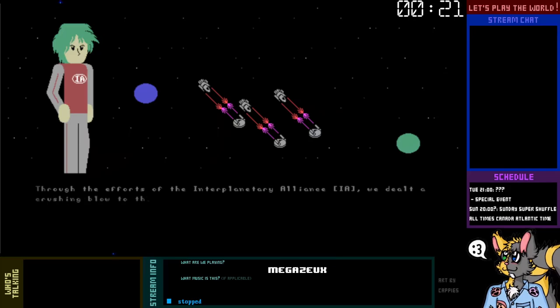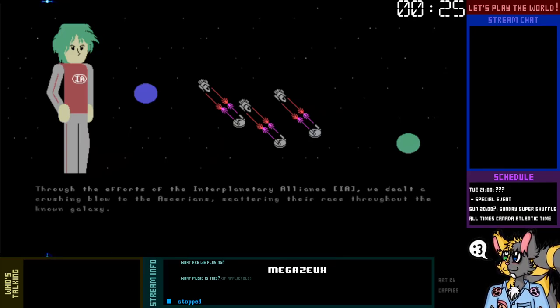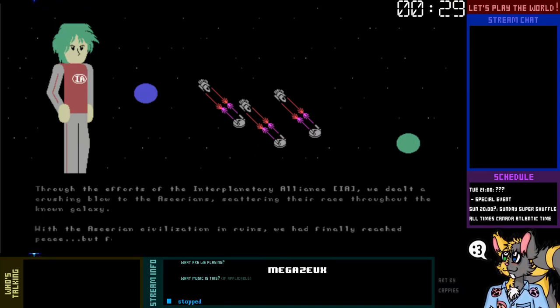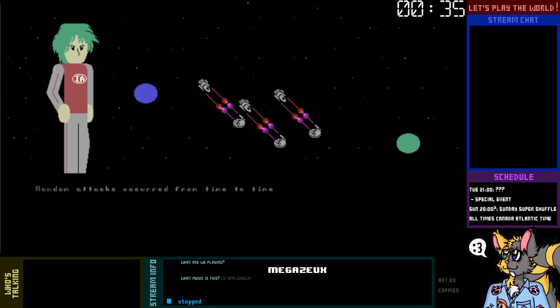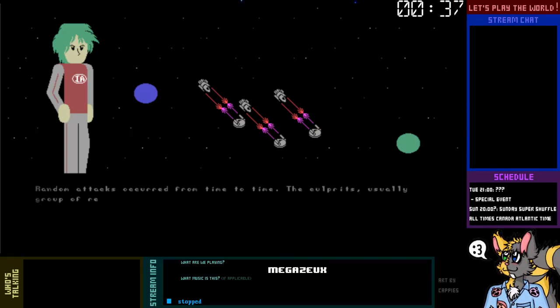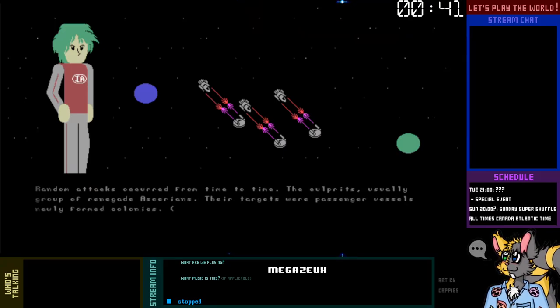Through the efforts of the Interplanetary Alliance, IA, we dealt a crushing blow to the Asarians, scattering their race throughout the known galaxy. With the Asarian civilization in ruins, we had finally reached peace, but for some, the war was not over. Random attacks occurred from time to time. The culprits, usually group of renegade Asarians. Their targets were passenger vessels, newly formed colonies.